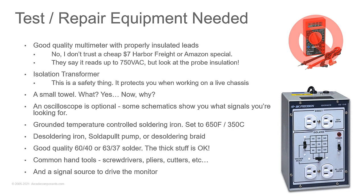Isolation transformers are just a one-to-one transformer. You've got a gozinta and a gozouta, the same voltage on both sides. The big thing about it is that it isolates you from the power company side. It's a safety thing. It'll help protect you when you're working on that live chassis, and it's something you absolutely want when you're digging into the internals of a monitor.